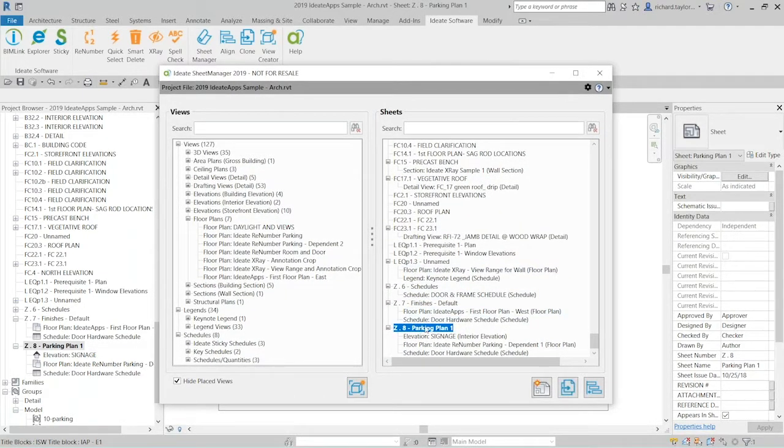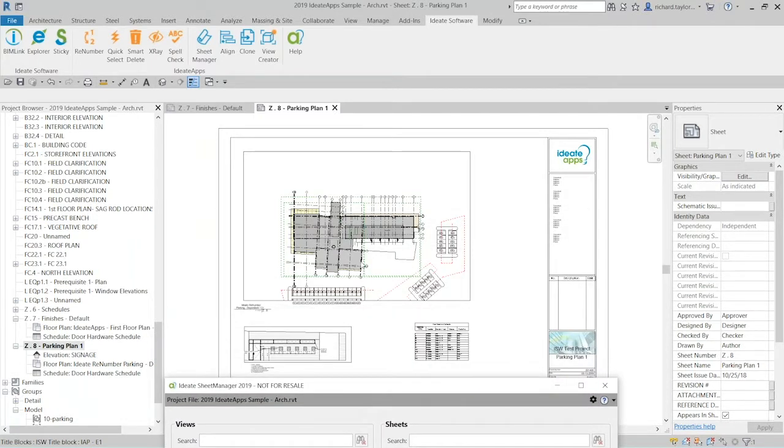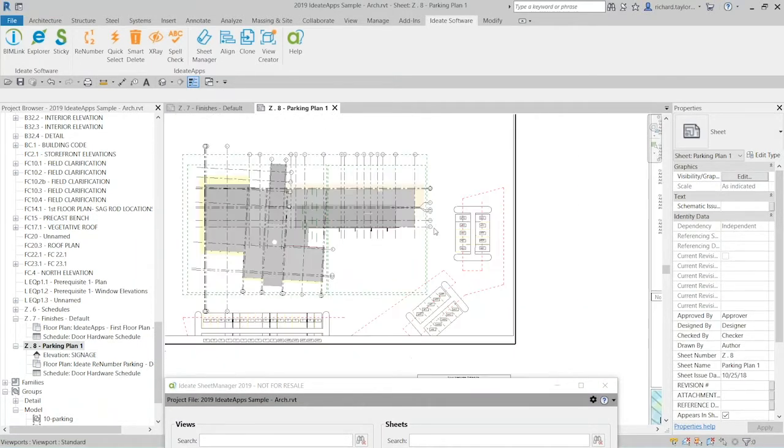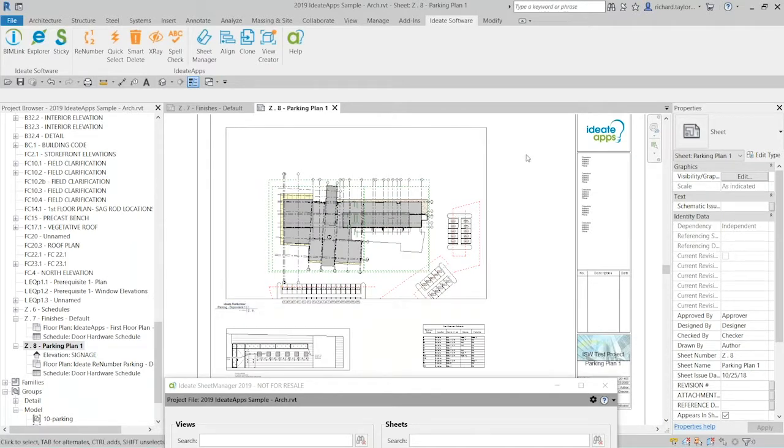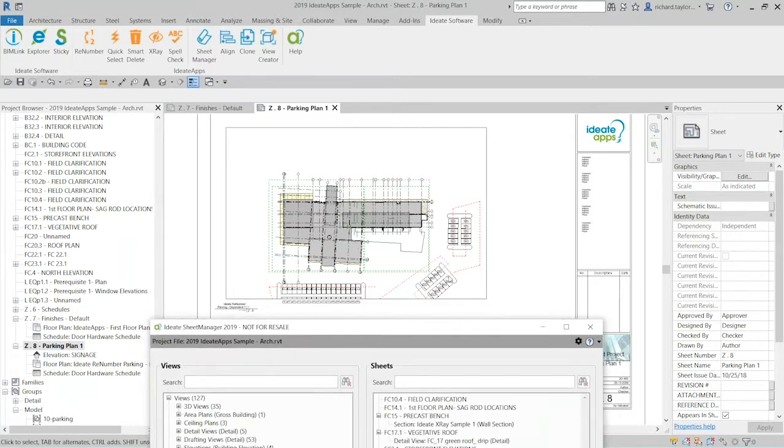So again, I'm going to say that here we're dealing with the parking plan. I can either go over here on the dialog and select clone, or I can select it from the menu at the top. Either one is fine. We try to give you all the tools right here. That's why I say that the Ideate Sheet Manager is like a centralized traffic cop, because this dialog, as you've noticed, is a pretty big dialog, but I can be working on other things in Revit, zooming, doing other commands, and still have the sheet manager active.